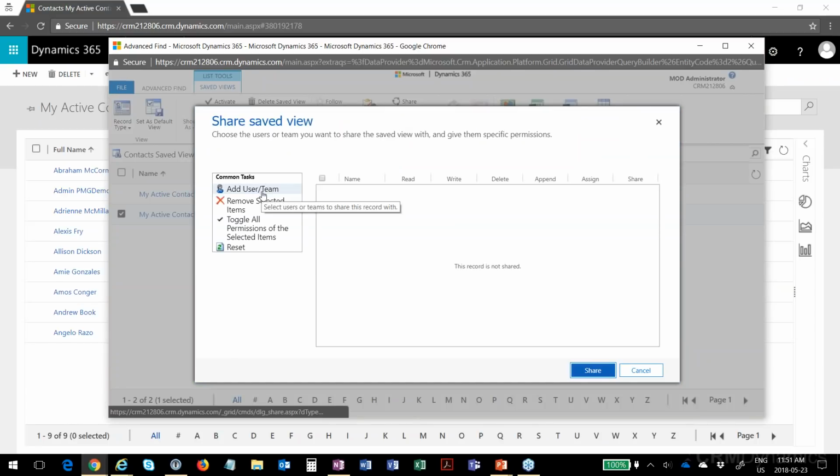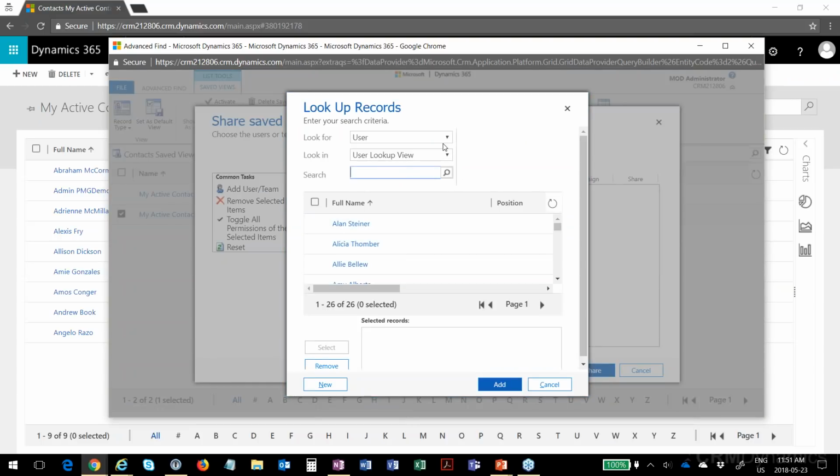Now here I can add other people, users in my CRM system, and I'll get the list of everyone that's in my system here, or my administrator might have set up teams. And I can have a sales team, I can have a customer care team. In my case, I don't have team share set up, but I want to add this with a specific person, and I can select multiple people here by holding down the control key, putting them in the select list. I sometimes forget to do that, so make sure you do that. Click them on here, and then click select, and then say add.